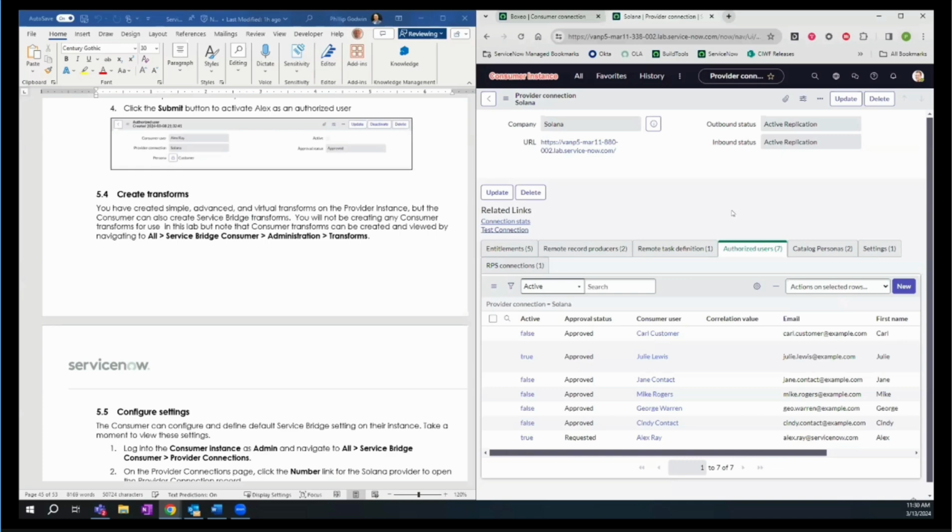So you can leave it as a little higher level process. But this would be just an example, or the transforms would be a great use case of where you want to create a remote task definition and maybe make what's going to be working bidirectionally in the process integration pretty generic, but then give them additional information that they could then map or transform into their system if they want to bring in additional details. So it's a way that you can make it more scalable instead of creating things on an individual one-off customer basis.